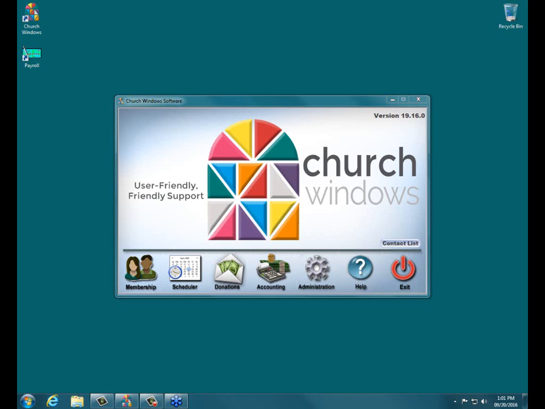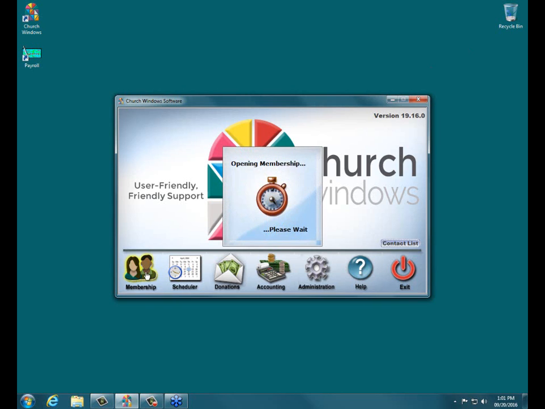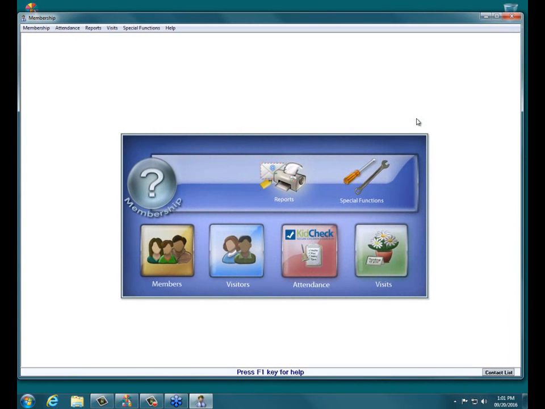So we're here to talk about exporting the Church Windows directory. There are actually a couple of really nice options for this. We are working with our new version 19.16. This really hasn't changed much between 17, 18, and 19. There are a few things we've added, but the functionality is essentially the same. Part of the webinar today is going to be spent using the Membership M204 workbook, pages 27 to 30, talking about exporting the directory. I'll be talking about that at the end, probably the last 10 to 15 minutes of the event.